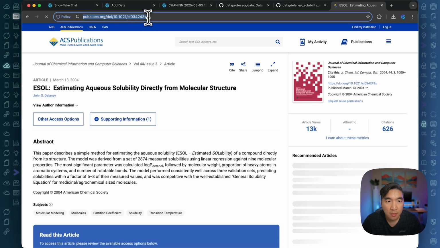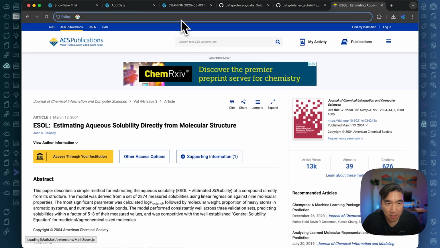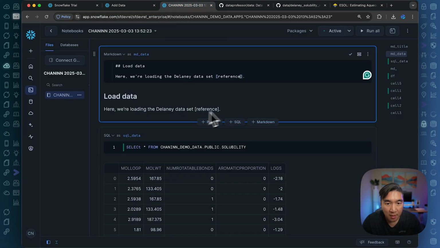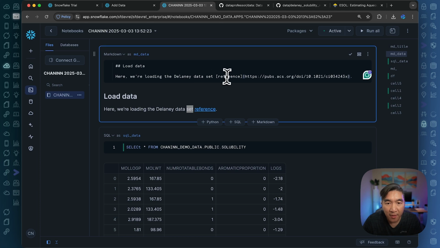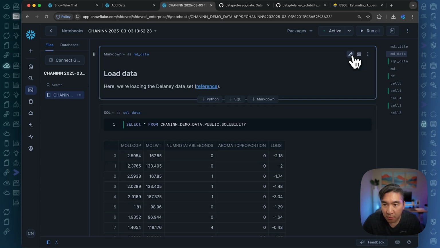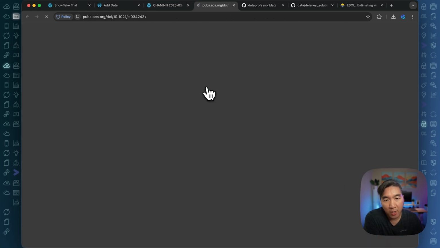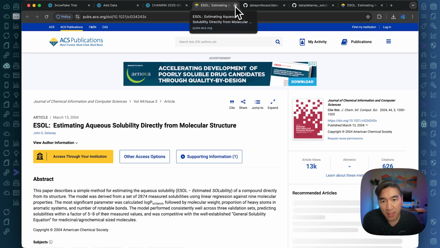So I'll delete that hash and then I'll copy it and then I'll put it in here in Markdown syntax. Here we're loading the Delani data set. Okay. And then if you click on reference, you have access to the paper, right? Click on it and then it loads in a new page.